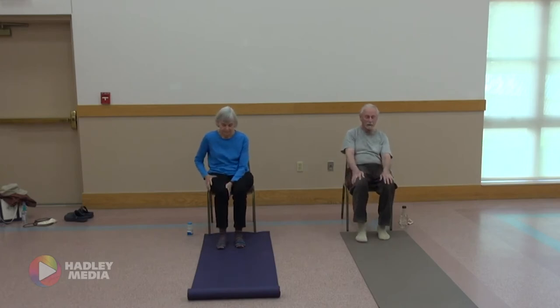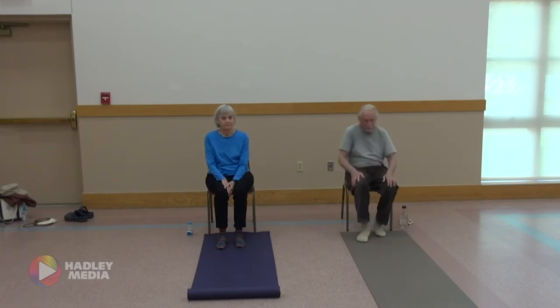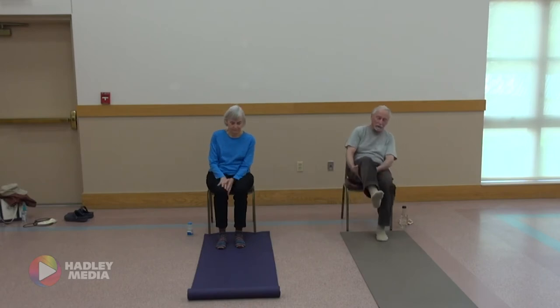And when you come to the bottom, we'll reverse. When you're ready, just float that right foot down. Take a break. Take a breath. Very good. So again, we'll support the right leg.